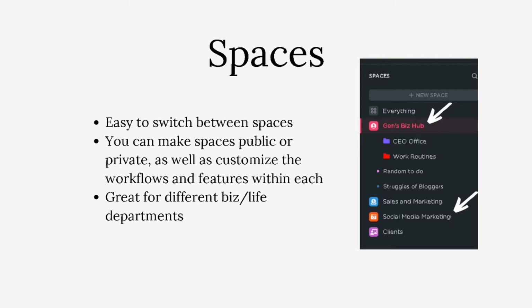So spaces, these are spaces like Jen's Biz Hub, sales and marketing, social media marketing, clients, etc. It's easy to switch between spaces. You can make spaces public or private, as well as customize the workflows and features within them. They are great for different biz life departments. So you can title these anything that you want, and then you can put things within those spaces. And you're only allowed 5 on the free version of ClickUp.